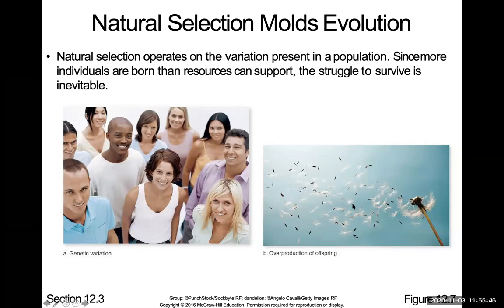In this picture, this is showing production of offspring. So these seeds, maybe they're different sizes, and if they're lighter, maybe the wind is able to take them further away. Maybe there are more resources or more water available there for them to grow. Whereas the others just drop nearby, where a lot of them drop, and there's more competition. So that's another example where, depending on the size or weight of the seed, it can go further away, and depending on what climate is available further away, it can either support it or not support it.